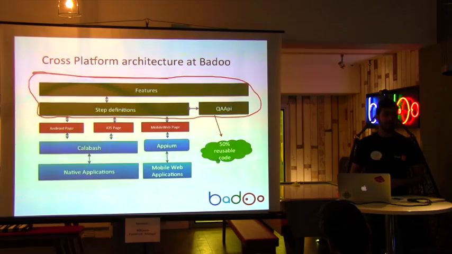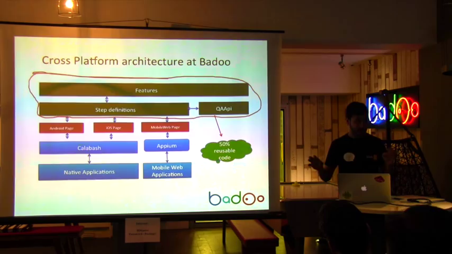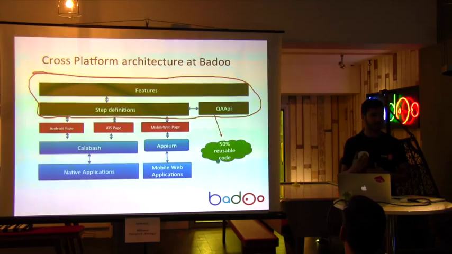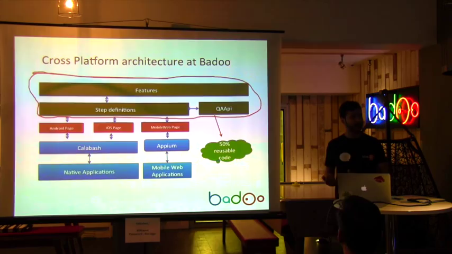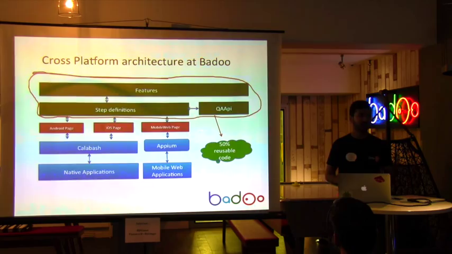So we have separate pages for both platforms. In the step definitions, we always call the functions on the page. On the page, for example, you want to do page.enter_email and you give the email ID. In the Android page, you find the Android locator and you send the email. And for iOS, it's a completely different locator and you write the same function. So you always implement the same function in all these three platforms. That makes the step definitions work for all the platforms.